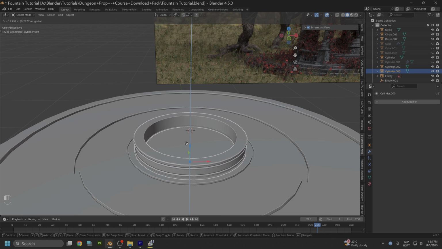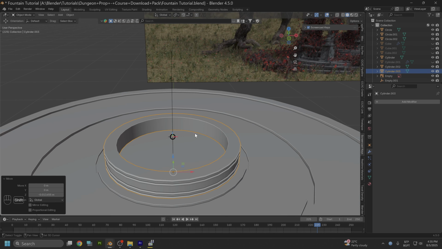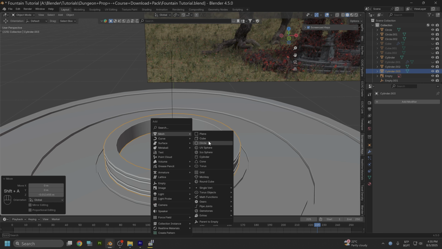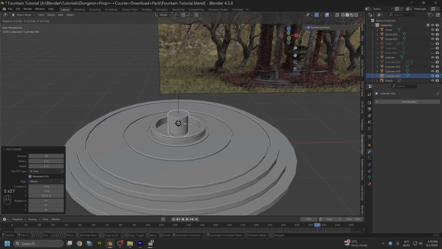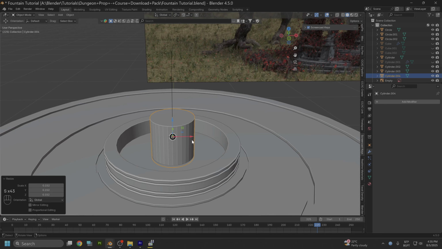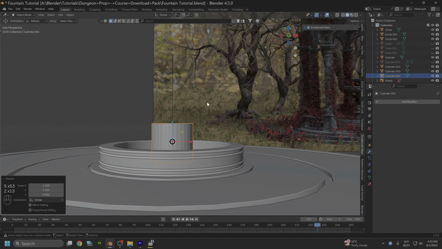Let's move this down. So Shift and A, mesh, and now we're going to add a cylinder. Let's scale this down. A little bit more, S and Z, like this.